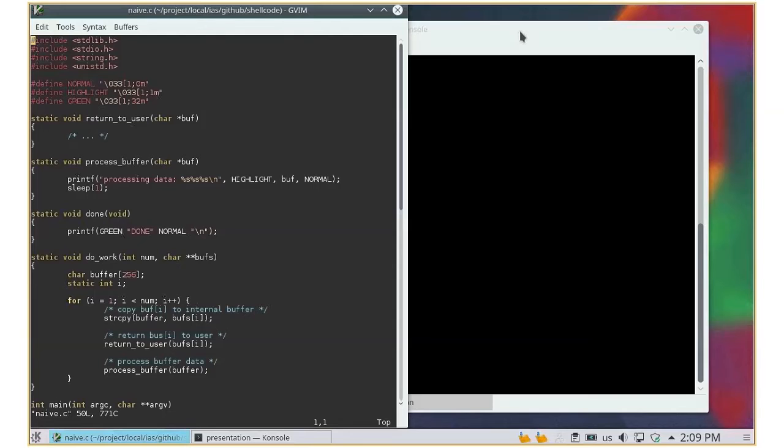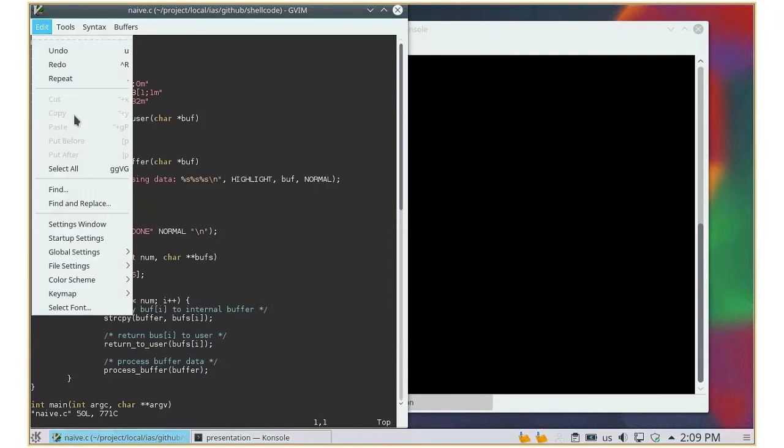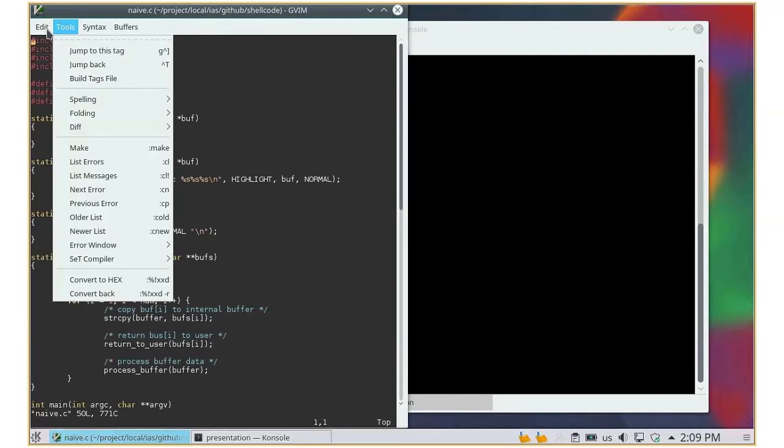In my demo, I have a program called Naive. I'll make the font a bit bigger.